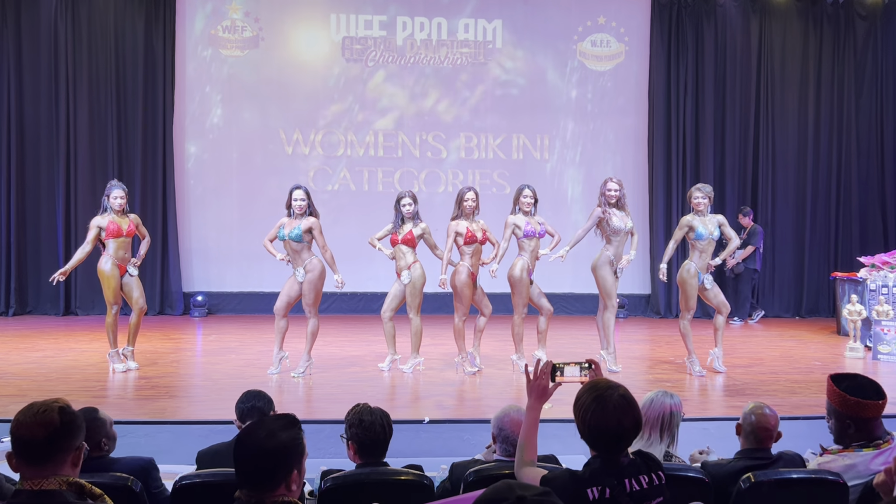Ladies and gentlemen, our WFF bikini models. So ladies, legs facing in from one side to the other, into the centre of the stage. Turn around, legs facing in this way. Lift your leg into the centre. Number 80, lift your leg. Number 81, lift your leg, good. Lift the leg off the ground. Good. Beautiful.